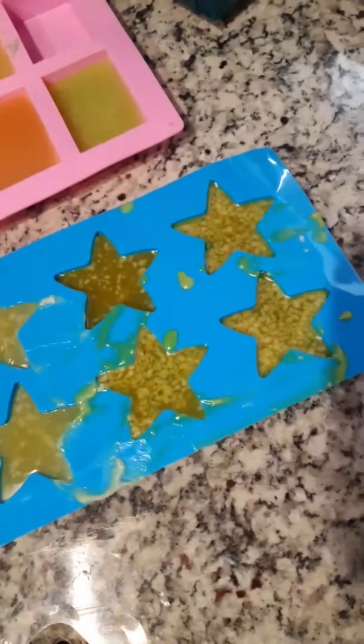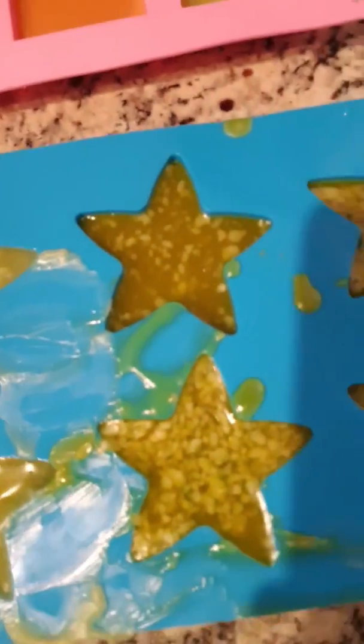One of these bars is going to be for my kids — look at that one, it looks so sad. Most of these are going to be sent out with samples and testers, because I need people to test my product, especially people who have babies. They go clear because you heat all the ingredients, and then when they start chilling they start turning a nice solid color. This ugly stepsister one I'll probably end up giving to my kids.